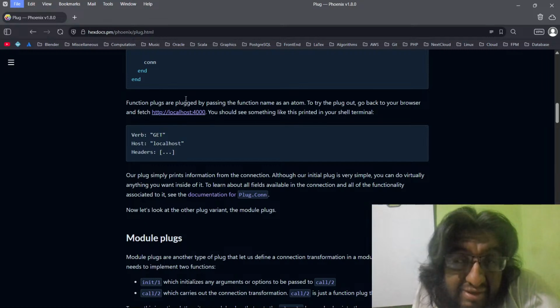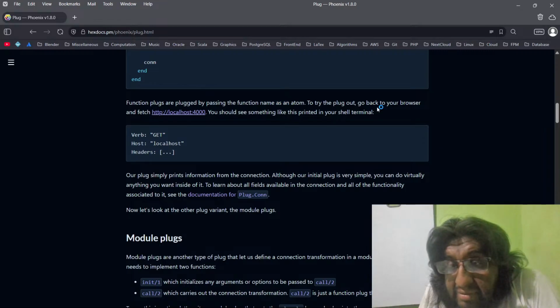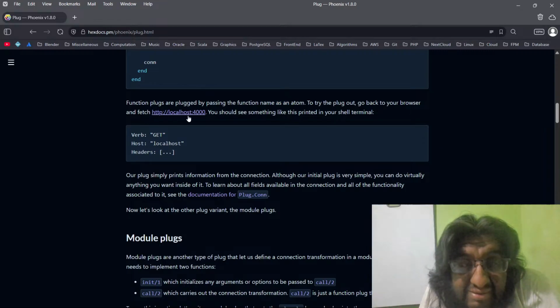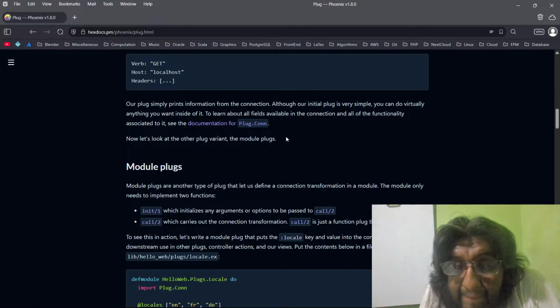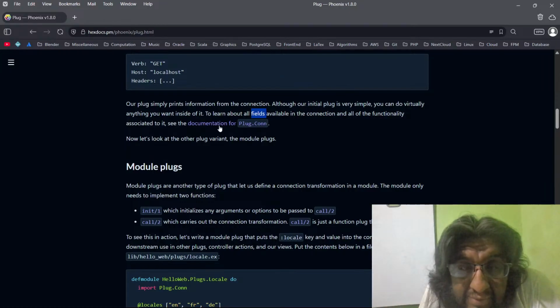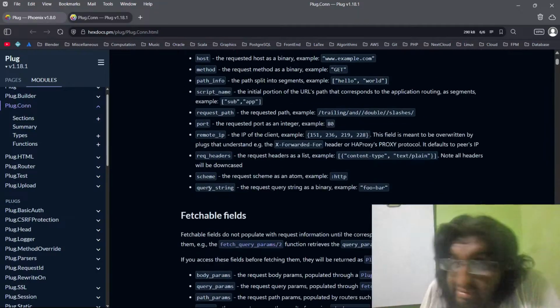Okay, function plugs are plugged by passing the function name as an atom. To try the plug out, go back to your browser and fetch, and the shell. Okay, and then you're being sent this.